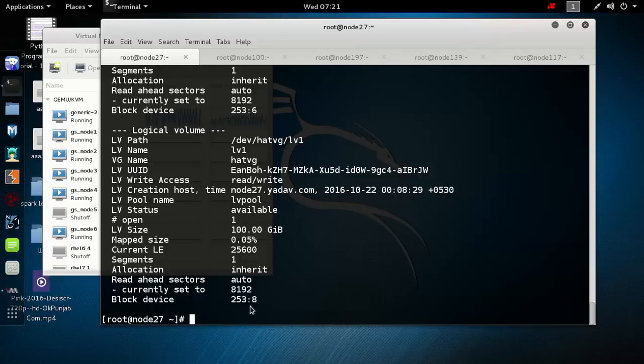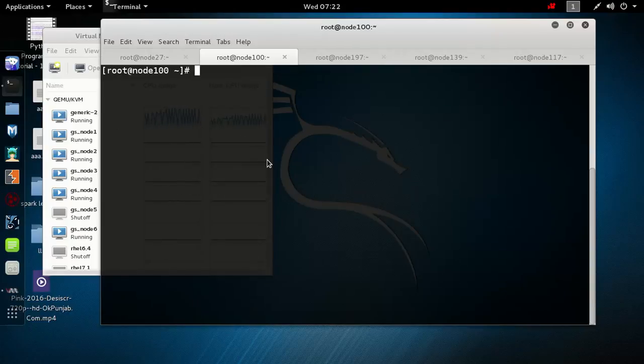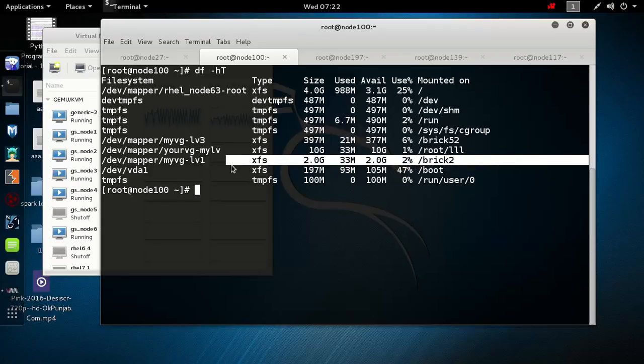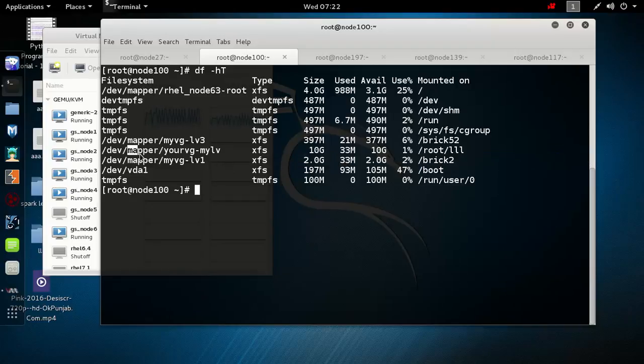So now we will start, because the second is here at the second machine. So I'm trying to make a distributed type of volume, and the second thin provisioned LV is this 2 GB and brick 2. That is my LV of 10 GB and LL. In the last tutorial we have done this also. So we have two bricks, LLL slash root slash LLL.